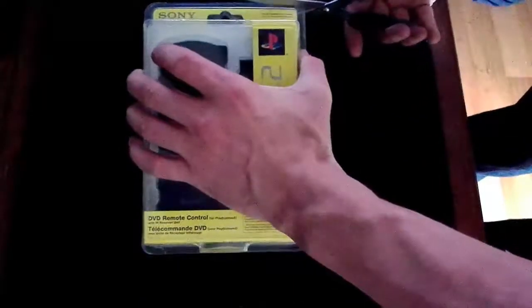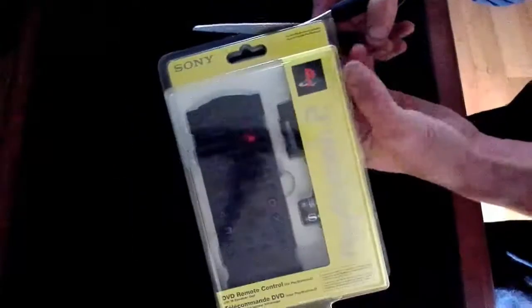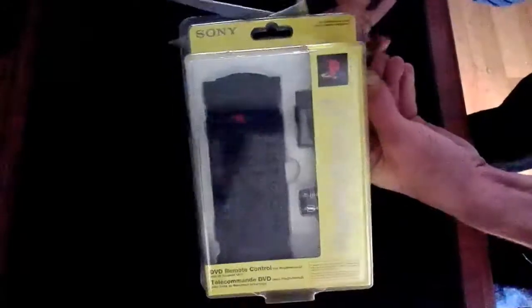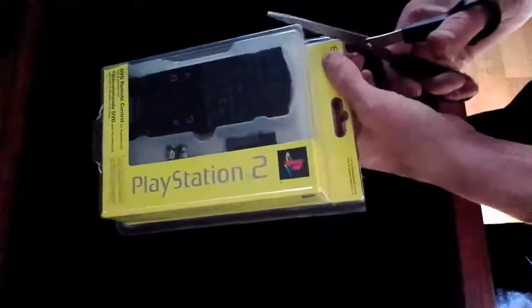I got this at my local game store. The place is called The Basement. They're in the back of a bar called The Geekery. They also hold tournaments for video games and stuff. I just mainly go there for, you know, the great deals they have.